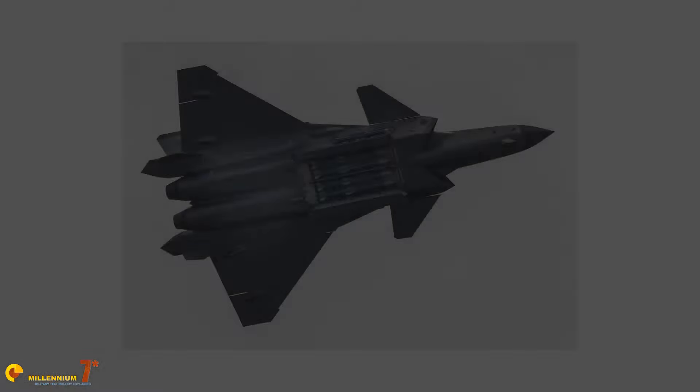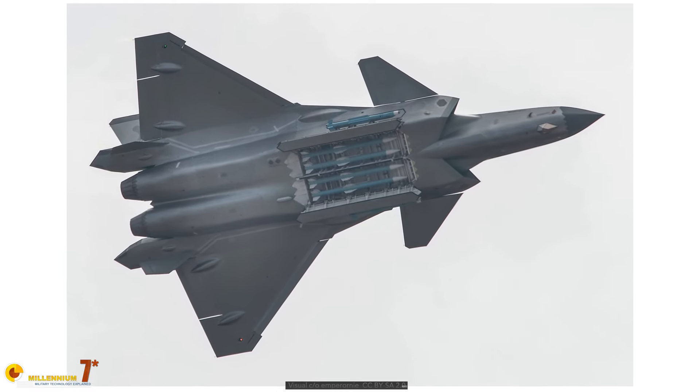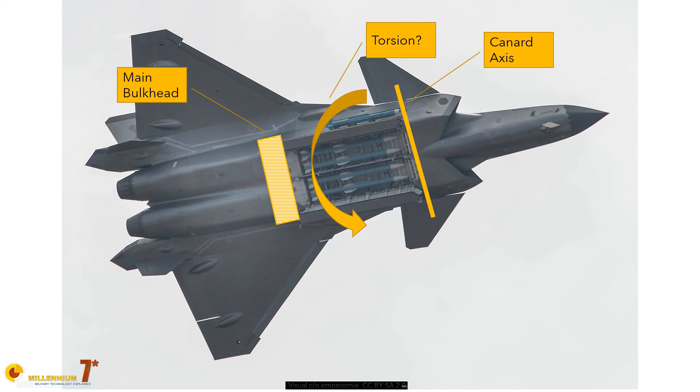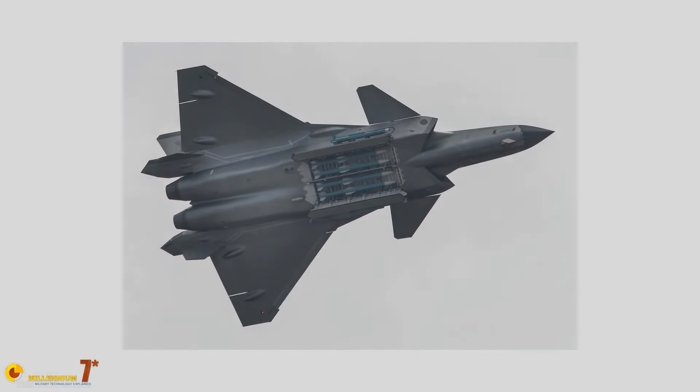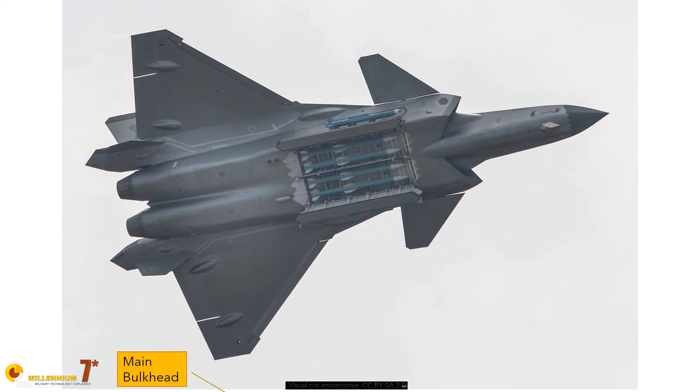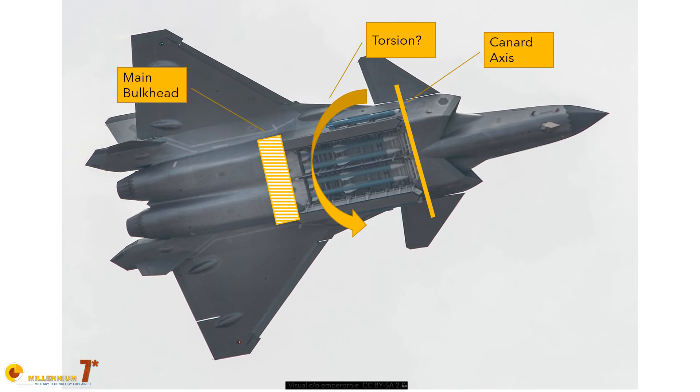Analyzing an aircraft's structure from the outside is always a game of conjectures, but let's do it. Structurally, it seems that the aircraft is built with a single central torsion box, with the bulkheads changing shape to accommodate the engines, and the wing spars are probably blended with the rear bulkheads. The weapons bay is between this central box and the canards, and since the weapons bay is an opening, the structural rigidity is compromised — either for torsion or for bending. Since the canards impose aerodynamic loads on the structure, placing the canard in that position means either some weight penalties to add material restoring rigidity, or perhaps some limitations on use of the canards.